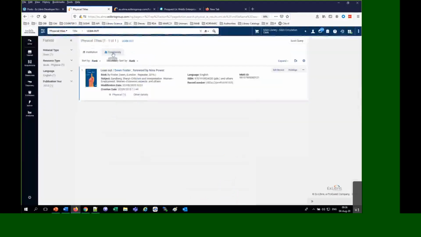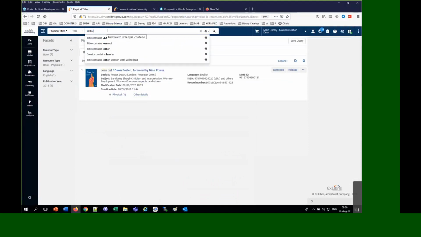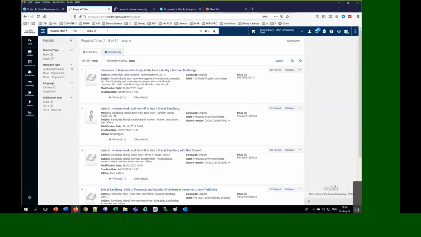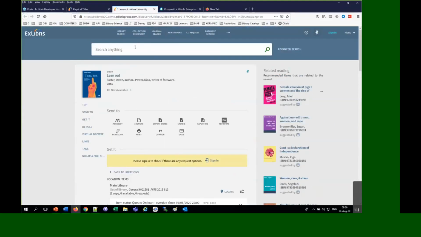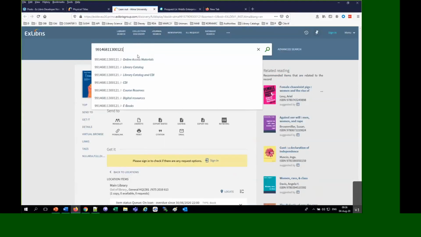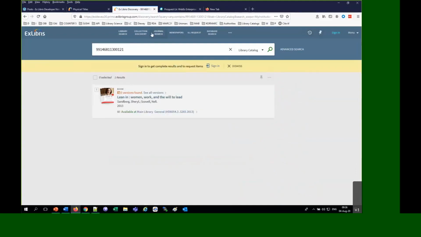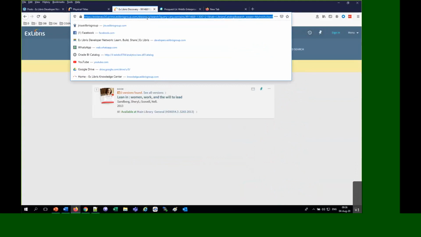If I have a different record here, that was lean out, maybe I have lean in, which I do. And if I were to search for lean in here, by MMS ID in the library catalog, this is my syntax.